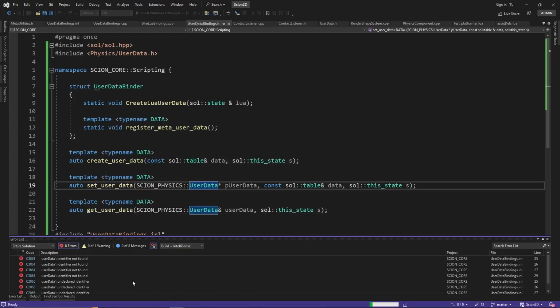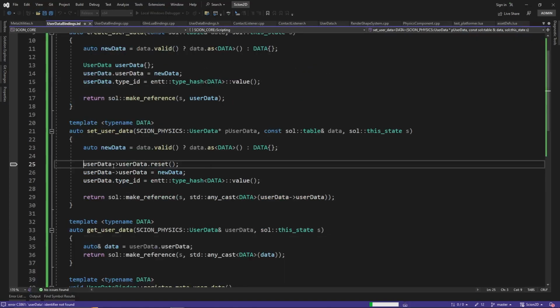All right, so it looks like we have some errors here. Use the data bindings. Not seeing this.